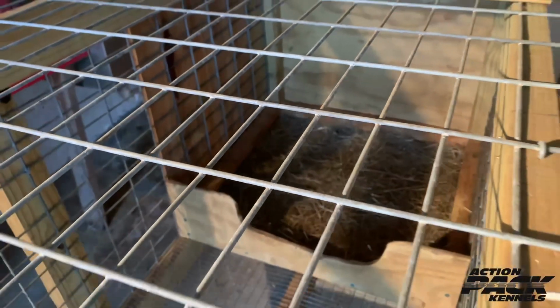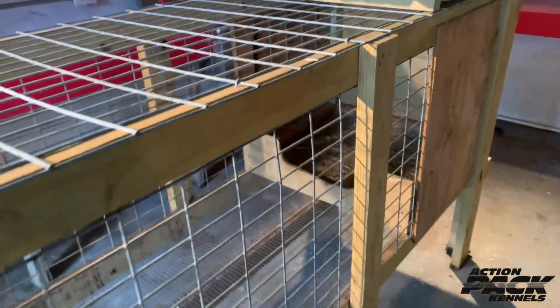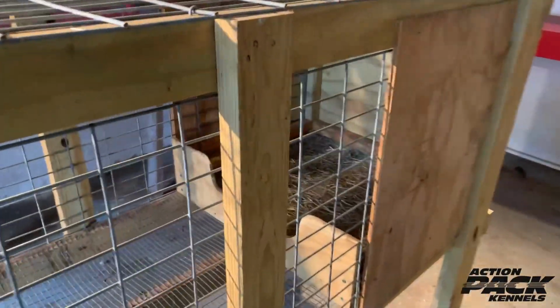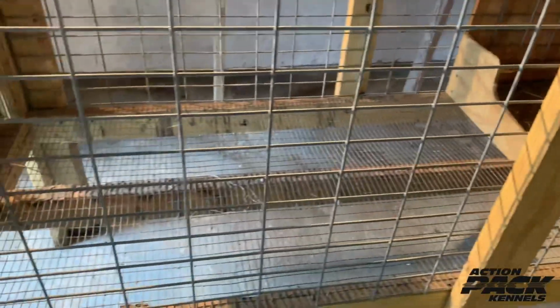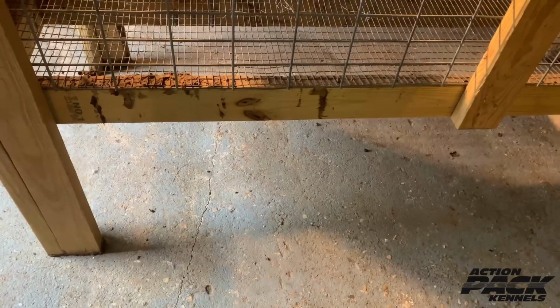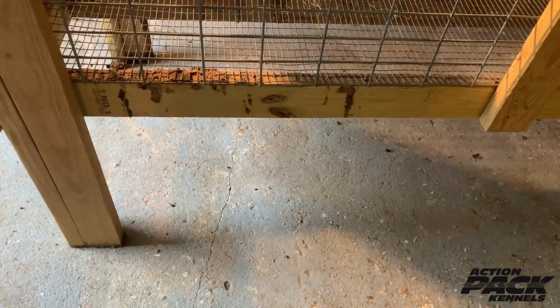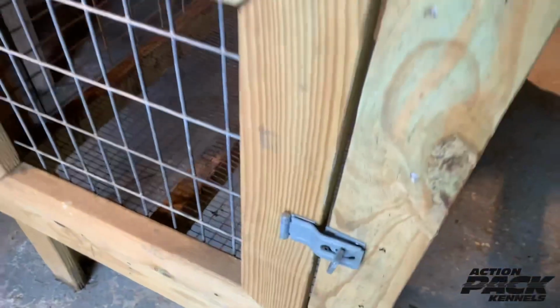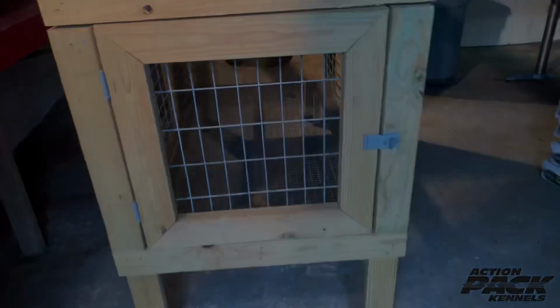But I'm gonna take that hay out, and like I said, she can whelp her puppies right there in that whelping box. She can come out and do her business. I can clean everything up. Got a concrete floor right there, and it washes down to a drain. So, that's her new home.